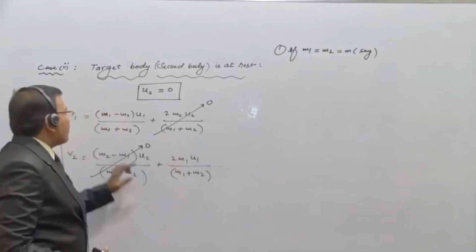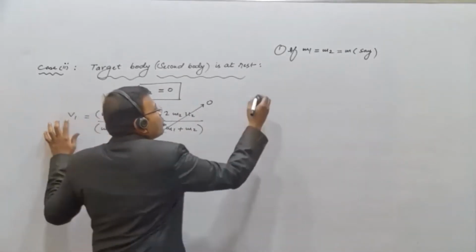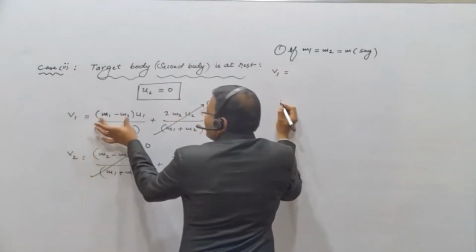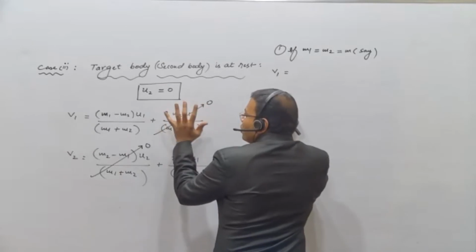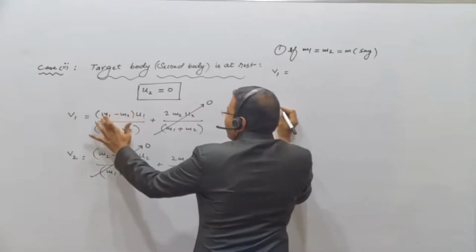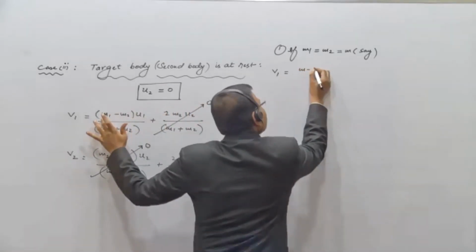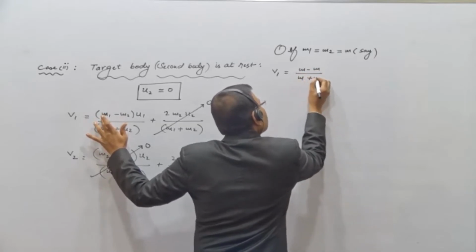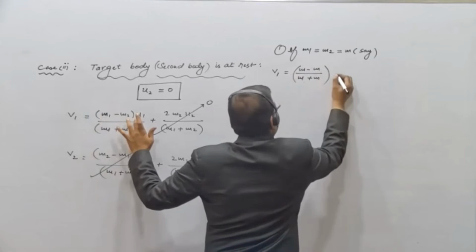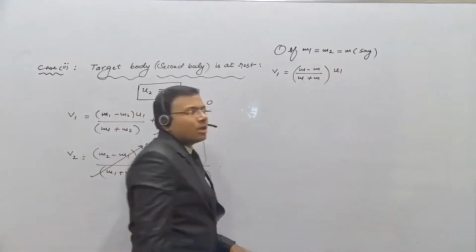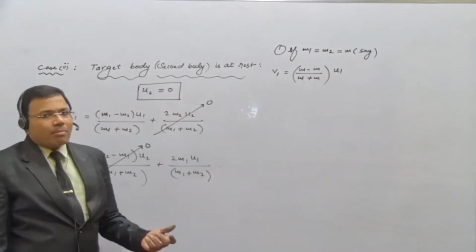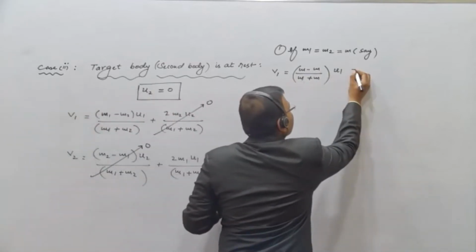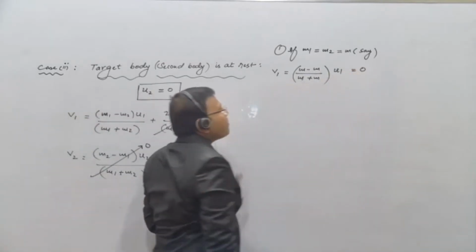तो अब हम देखते हैं first condition. What is this first condition here? v1 is equal to what is this? Because this part is 0, you need not think for this, just इसमें substitute करेंगे हम. This is m minus m by m plus m into u1. So what is m minus m here? m minus m is 0. So 0 by something, 0 into something, it is 0. That means v1 is 0.